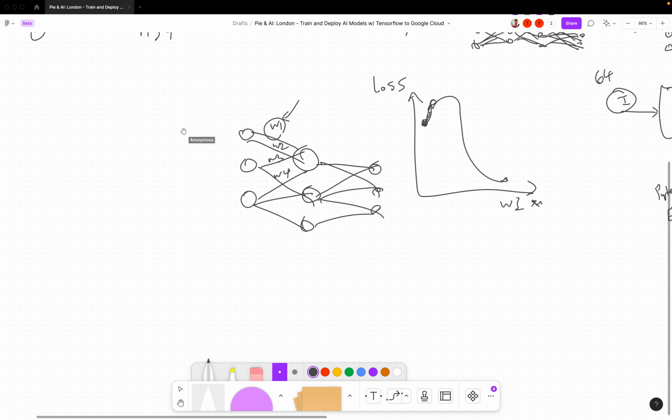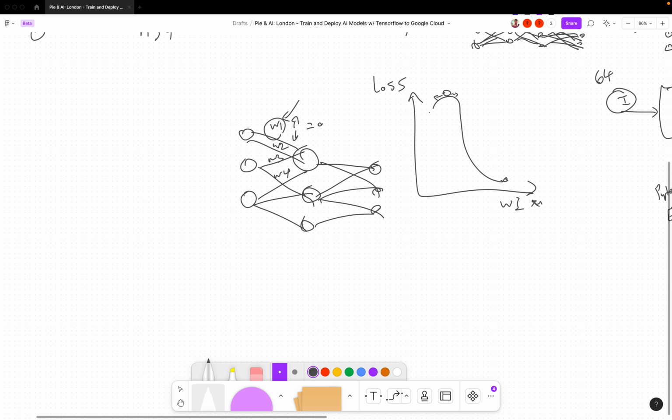Another thing that could happen, because of the way the maths work, is that you never end up actually moving left and right at all. When you calculate how much you need to move up and down, when you calculate the steps, your up and down is always going to be 0. So you never end up changing any of the weights. So either your ball doesn't move down the hill, or it moves in the wrong direction, or you initialize the ball on the wrong part of the hill.